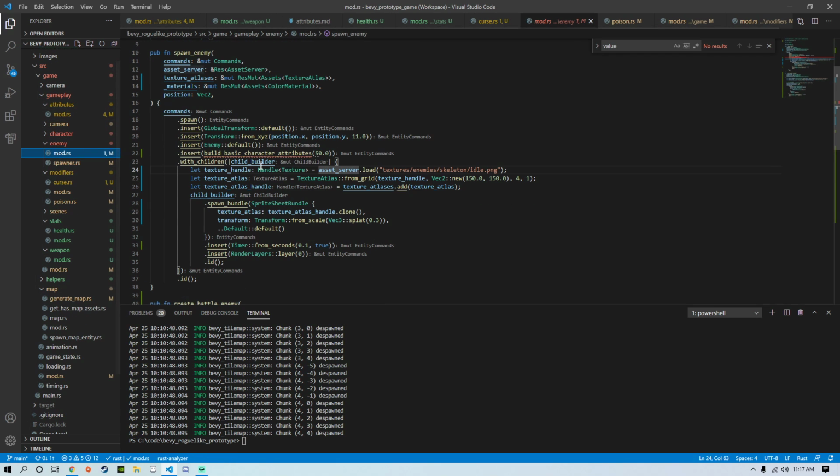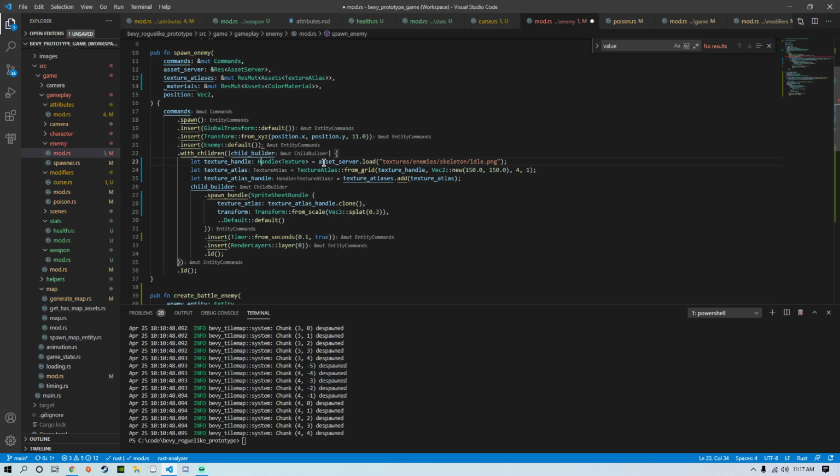A lot of code that we're going to have to rewrite. Okay, and this is different now too. This is more like this.